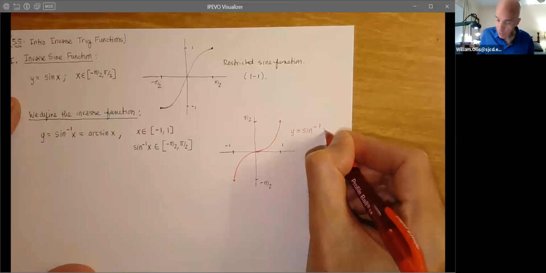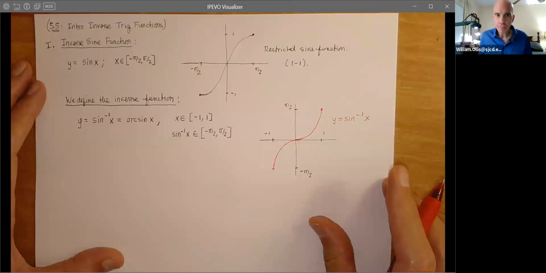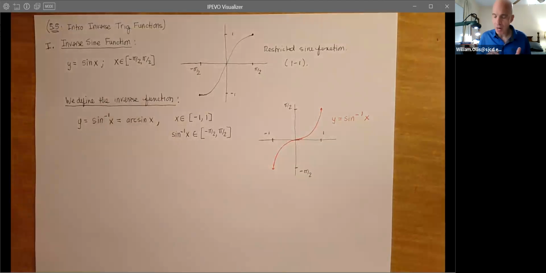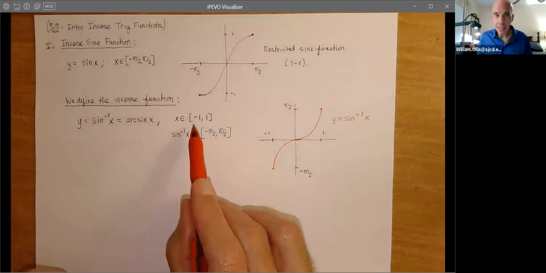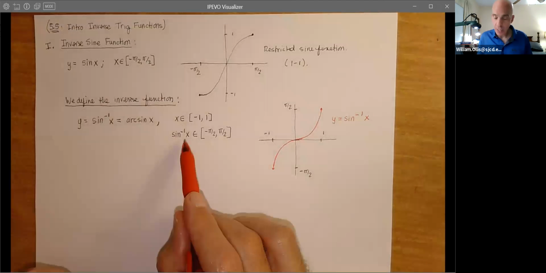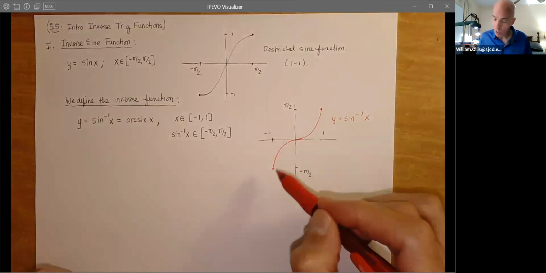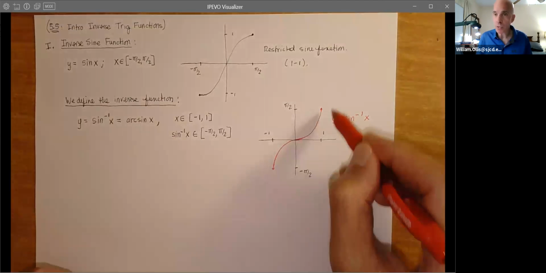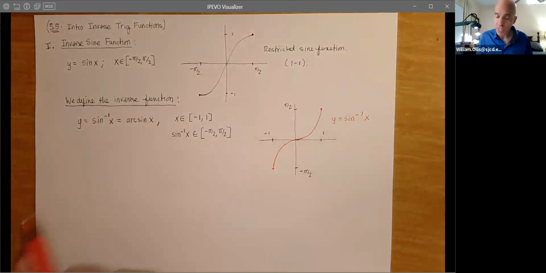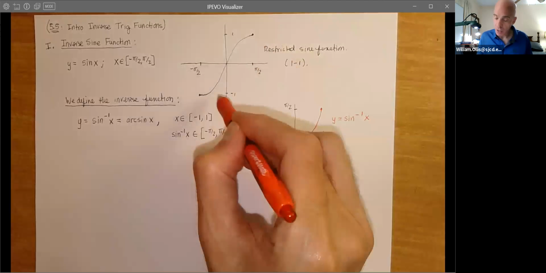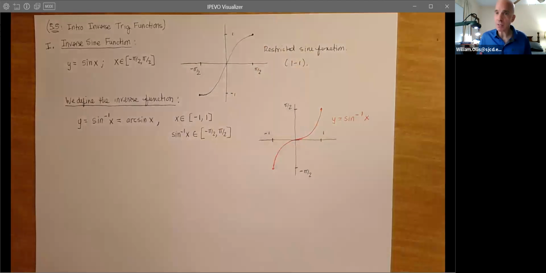Now what we're seeing is when we reflect this in the line y equals x, and we basically flip the range and domain here, we get the new domain is -1 to 1, and the new range is -π/2 to π/2. That's the inverse sine function, and it's nice and differentiable except at 1 and -1, where it appears that you've got vertical tangents, and you do. Once you establish the calculus here, you'll establish that that's a horizontal tangent here. So this will become a vertical tangent and a vertical tangent. The calculus will solidify all of this, and you don't have to believe me. The calculus will say, okay, this is true.